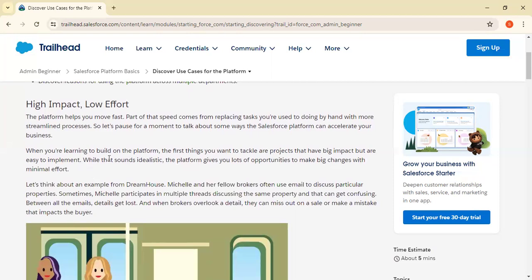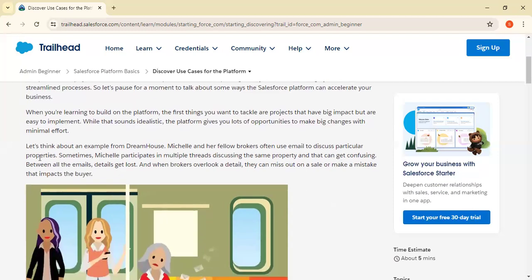When you are learning to build on the platform, the first things you want to tackle are projects that have big impact but are easy to implement. Well, that sounds idealistic, but the platform gives you lots of opportunity to make big changes with minimal effort. Let's think about the example of Dreamhouse.